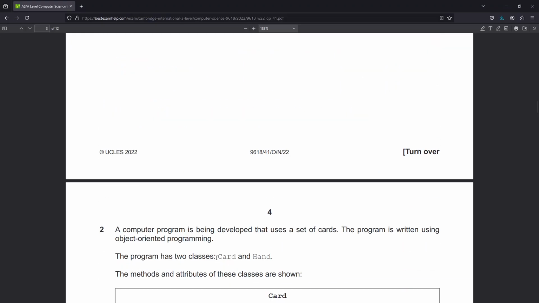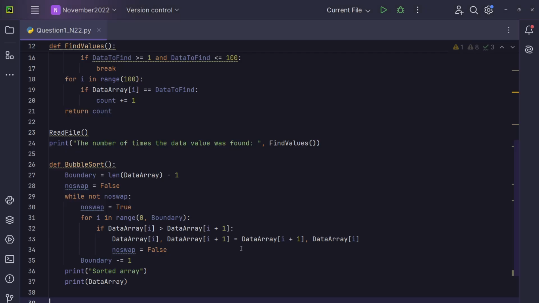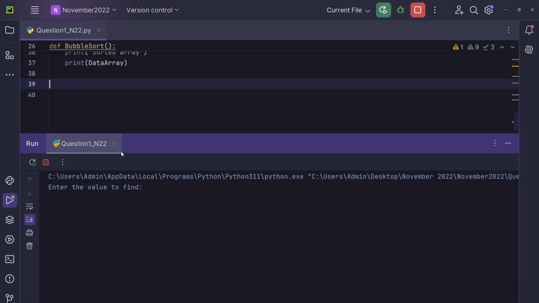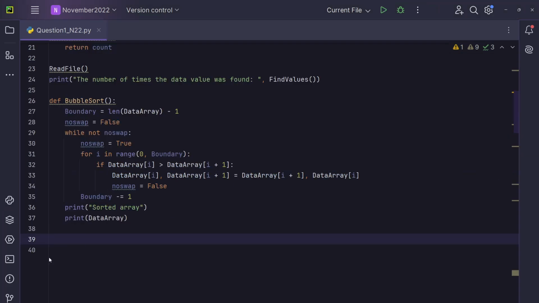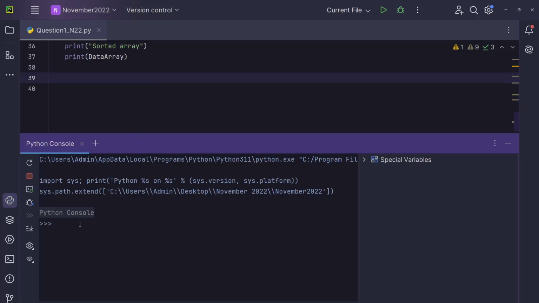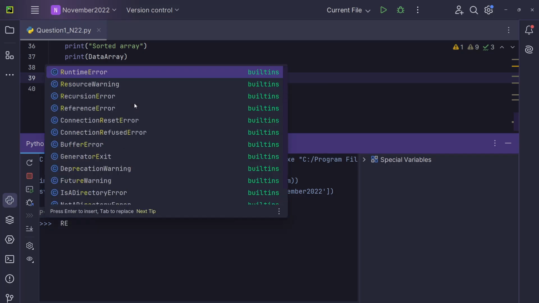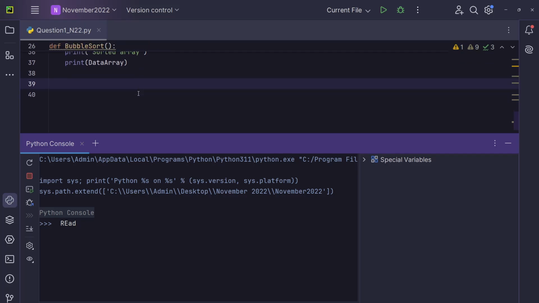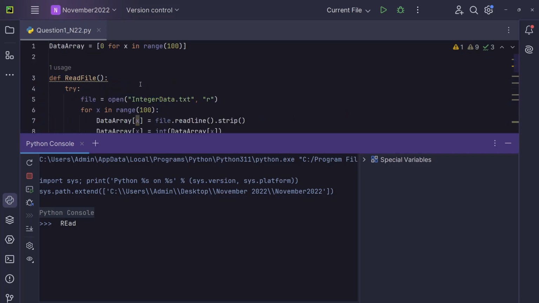The question never told us to call this. If we were to call this, terminate it, let's go to the Python console. Can we do it for this one?